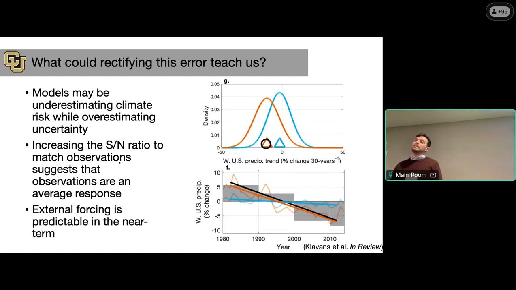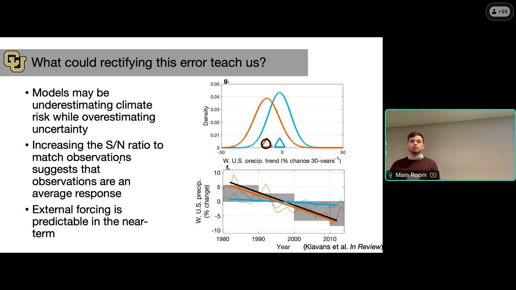If we just take those same ensemble members and we rescale their signal-to-noise ratio, just statistically, so amping up the ensemble mean and keeping variance constant, we find that precipitation rates, the whole distribution, shifts over. We're keeping variance constant. I think that's an open question, what we should do with that variance, but we're keeping it, we're shifting it over, and all of a sudden observations, instead of looking like a tail event or something that's rare that may switch back, look like an expected response to external forcing.